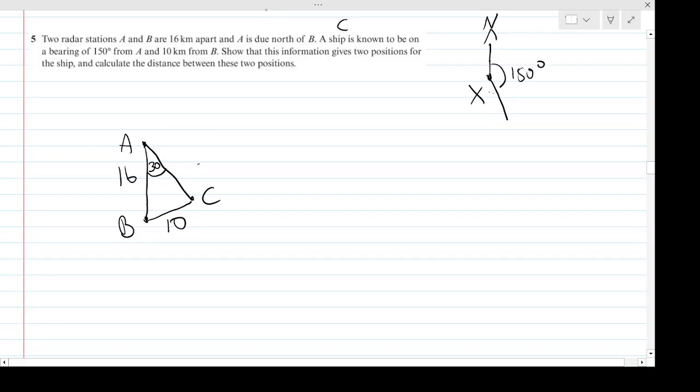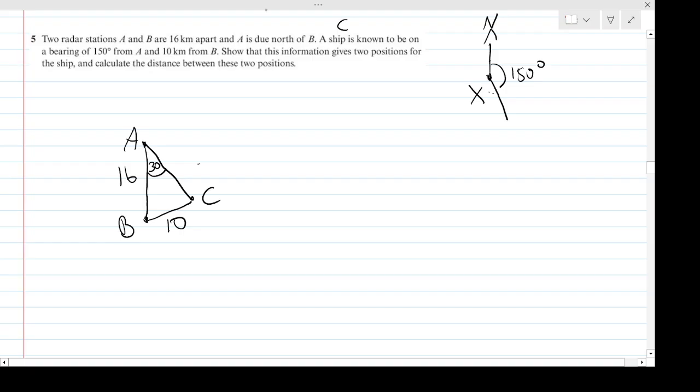And so then we just have a basic triangle, right? So we plot the information in, so it should be a lot easier to deal with now. Sort the scary bit over with. So we need to use this information to give two positions of the ship. Now remember, the ship is the point C here. Okay. Right. So what can I work out at this point?